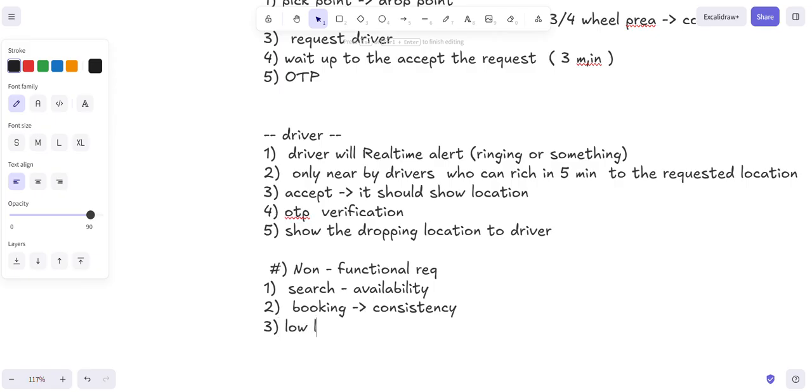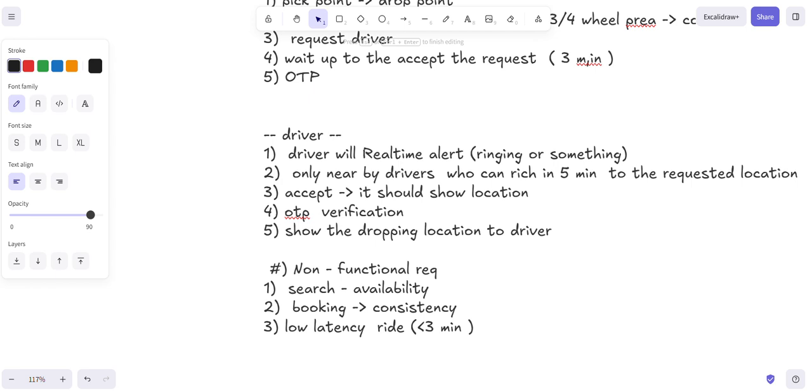We want low latency because we don't want the user to send a request and then be left waiting. For the ride, it should be less than 3 minutes, because within 3 minutes the driver has to accept.